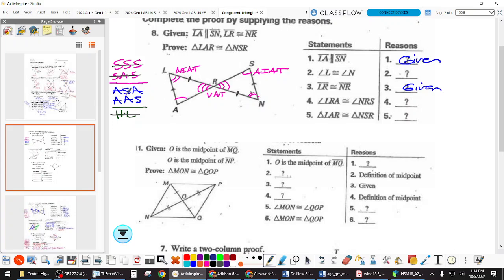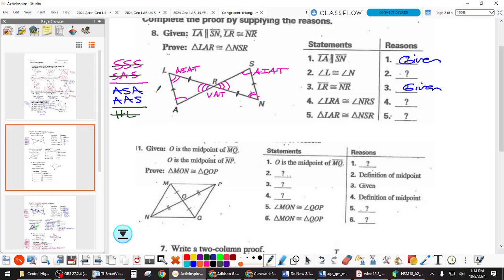Could we do angle, side, angle? L is an angle, side, angle, right? Can we do angle, angle, side? A, L, and then the side, right? Or we could do A, the vertical, and the side. So just speaking through that, that's already three different versions of this proof, which is awesome. It's nice to have flexibility. And honestly, we could write our own now without having to use that one. But let's go ahead and finish this one.